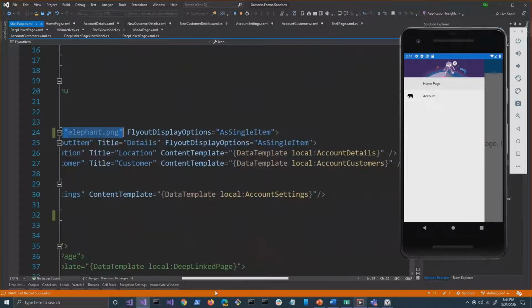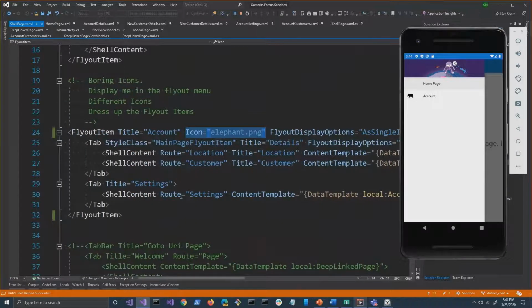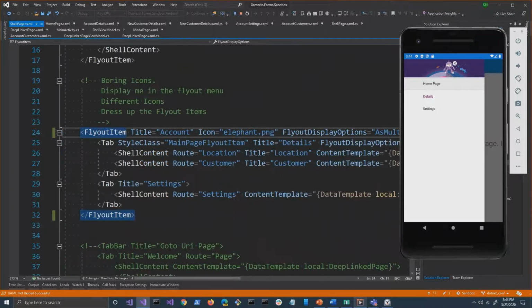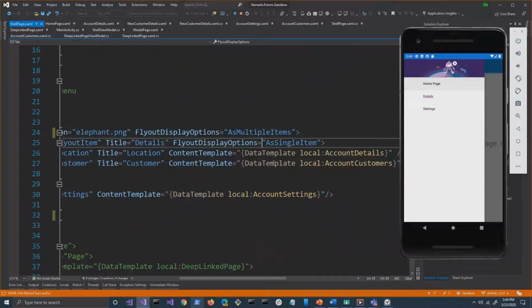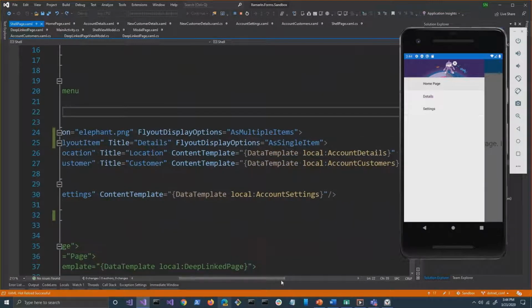Now, some of the neat stuff you can do here is indicate how you want the flyout items to display. Let's say you don't really want to display this one. Let's say you want people to link directly into your tabs. What you can do here is tell this to go as multiple items. Then if we save that, you'll see they lay out here. These are those 2 children. Now if I click on these, it'll go directly to this tab or this tab. And you can take this idea pretty far down into the structure here. So as multiple items, now this is representing the 2 shell contents. But for this, I want to keep it as single item.